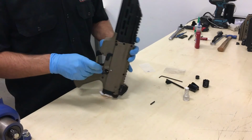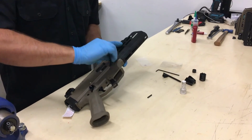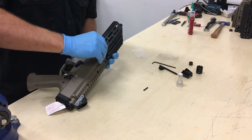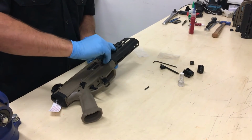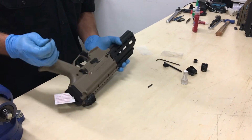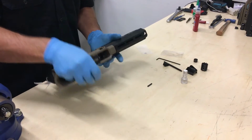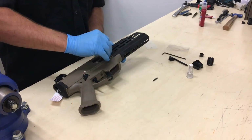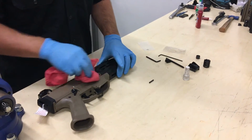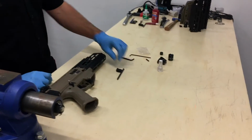And as we start to tighten them down, we'll go left to right, and just apply a little more torque each time, maybe a quarter turn at a time until we feel them bottom out. So they're starting to get pretty tight now. So the left side is tight, and we're going to go ahead and torque down the right side. And if there's any excess Loctite on the handguard, we can wipe it off, any oil or anything as well. So the next thing to do is to fit the charging handle.